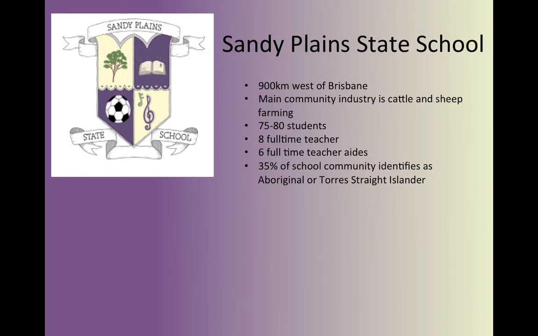So my lesson sequence takes place at Sandy Plains State School. It's a school located 900 kilometres west of Brisbane, and the school community consists predominantly of students from surrounding properties, with the main industry being cattle and sheep farming. The student population at Sandy Plains fluctuates between 75 and 80 students within the whole school. There are 8 full-time teachers, including myself, employed, and 6 teacher aides.